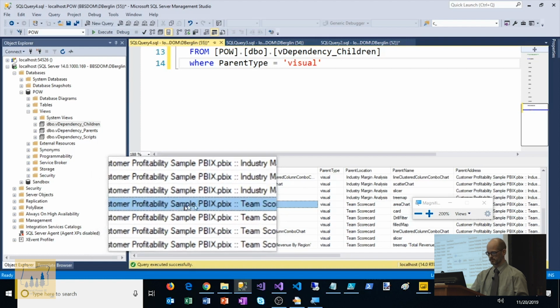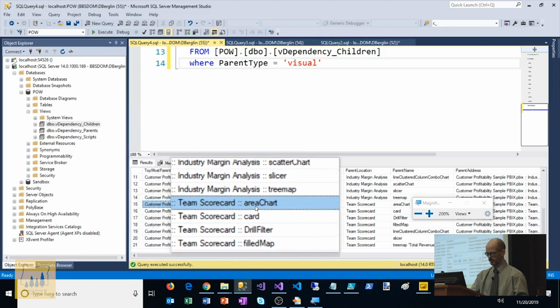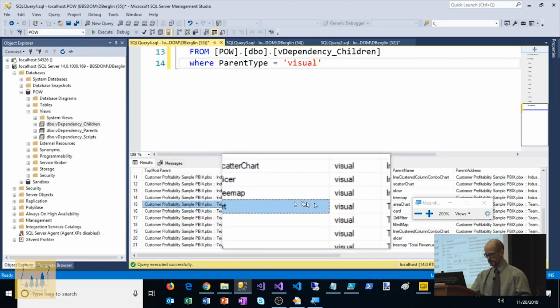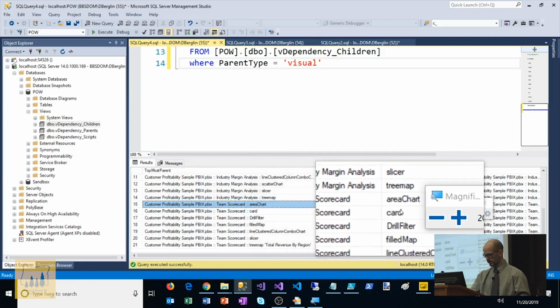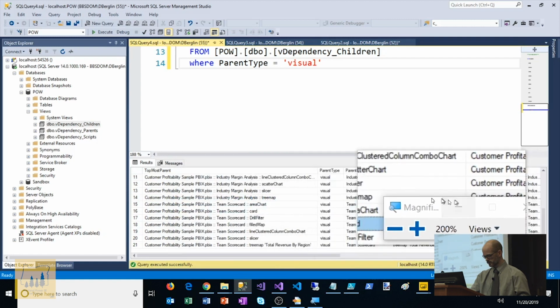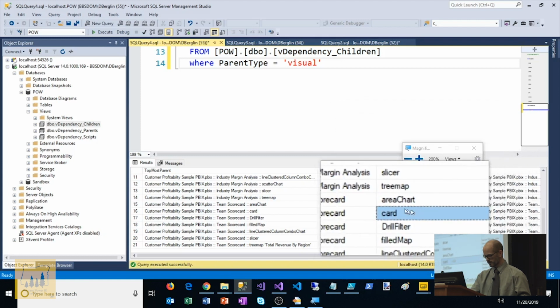That's pretty helpful. I don't know what the name of that area chart is. I might know what the name of it is if I were to give it a custom name. I don't know what that name yet is, but it is a visual, it is a team scorecard, which is a card.